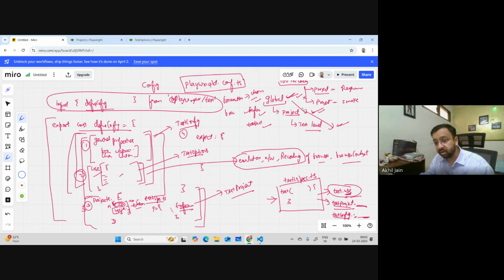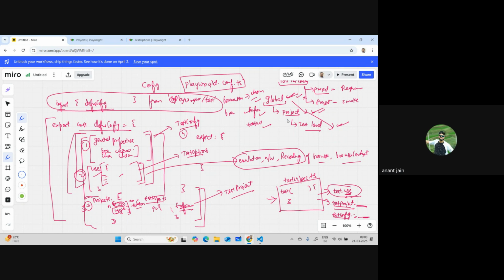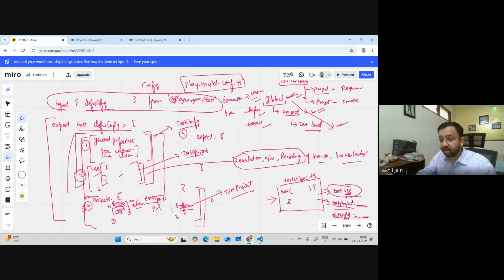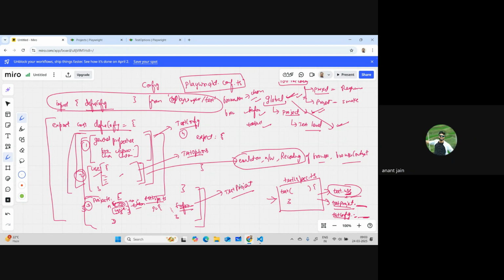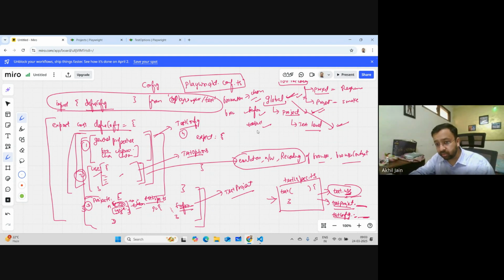Which is the latest one here? The test level. Right, the local level, yeah. So the local level was the one which will be taken preference, and that is something on which things will be done. So that is the whole point about it, right?